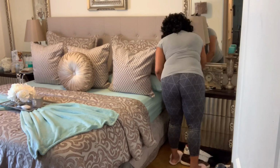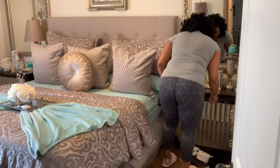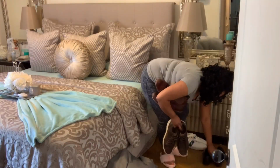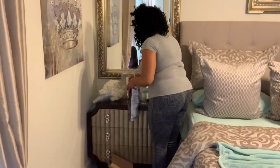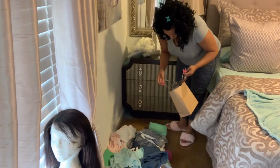And here I am on my hubby's side, just cleaning up. And you guys, this is post Memorial Day weekend, and we literally were on the go every day for the entire weekend. Every night we were coming in, literally undressing in shoes. That's why there are several pairs of shoes on his side, several pairs of shoes on my side. We were undressing, getting in bed, getting up, showering, dressing again, and that was just the routine. So we were just dropping them where we dropped. So this is why it is like it is.